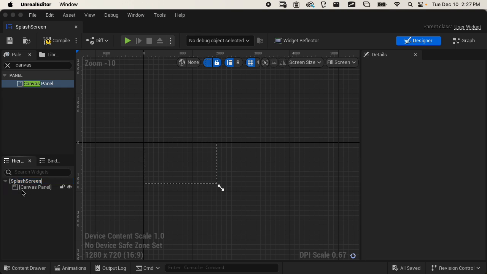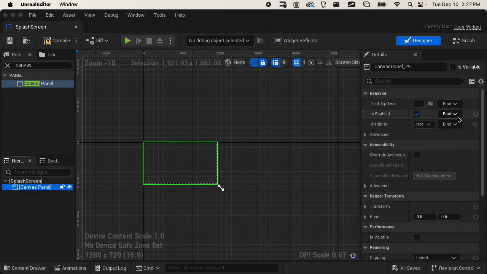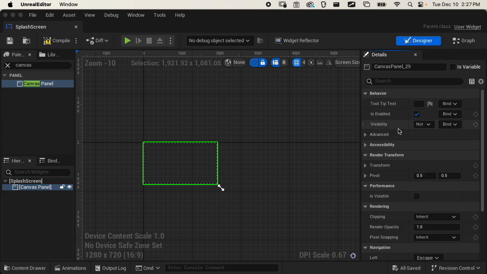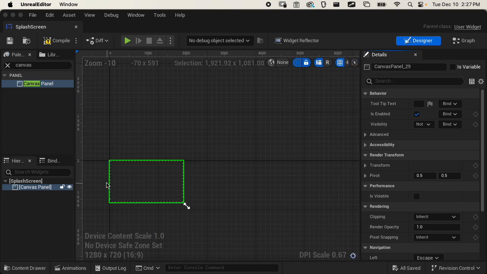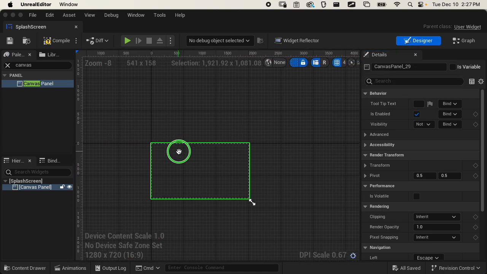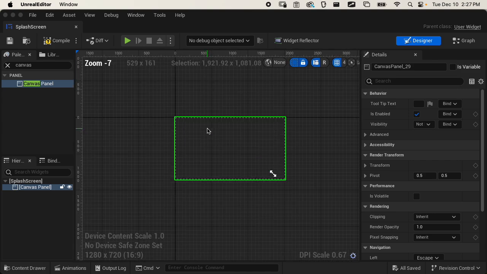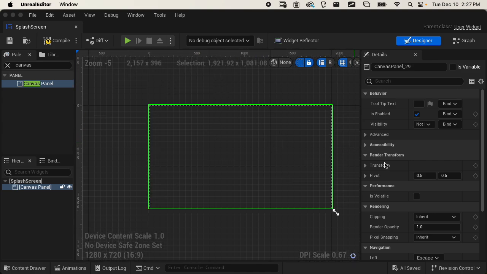So we have this little canvas panel. Let's click on this. And so you're going to notice over here, the details is kind of like the inspector. And it's got some similar properties. So if we look at our panel here, let me move it over a little bit. So we can see how much space it's going to take up.